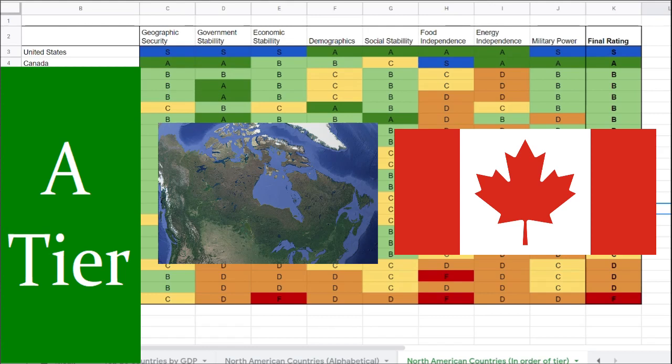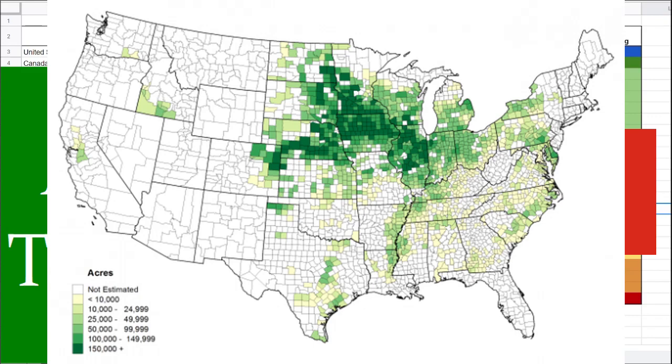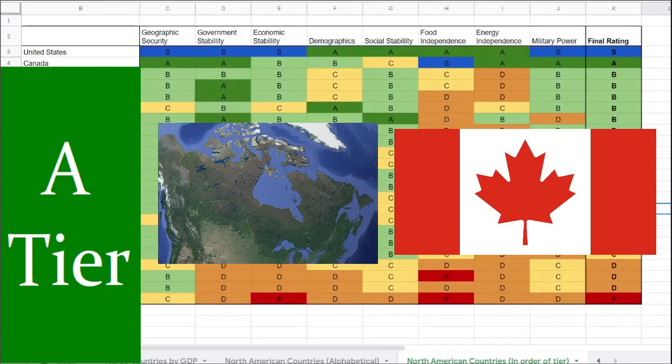But in terms of food independence, Canada is S tier. It exports over half of its food, and its food advantage will only increase as global warming pushes the Corn Belt into Canada. So energy independence, A. Canada is safely, by a large margin, an energy exporter. However, it's not S tier. Why? Well, for what I explained earlier, bitumen is very expensive to refine, so it's A tier instead of S tier. Military power, A. Canadian interests are American security interests.